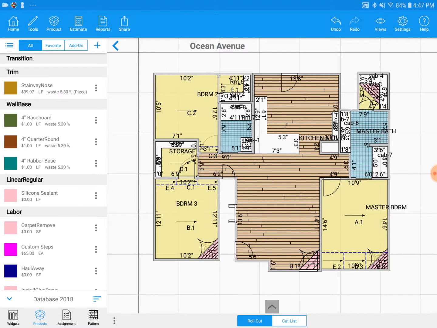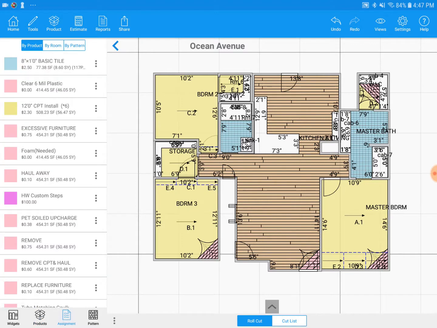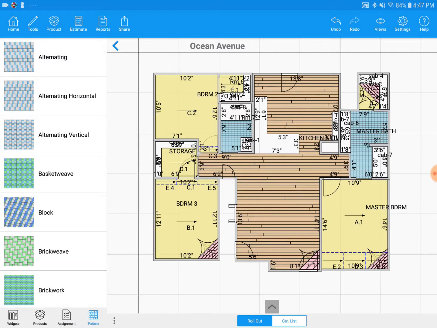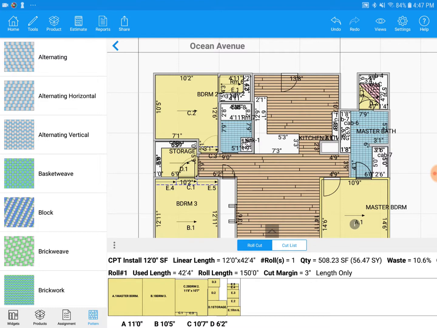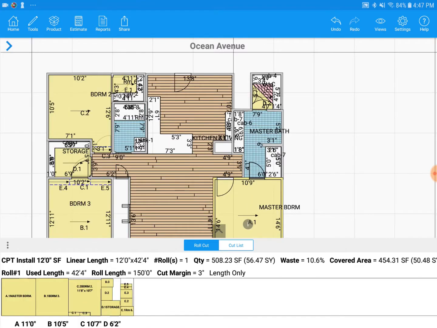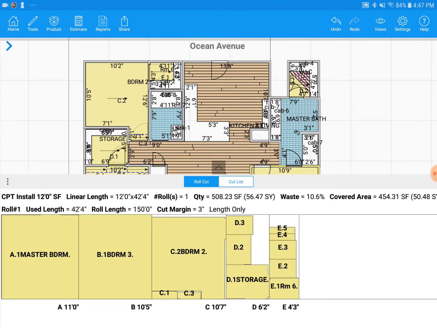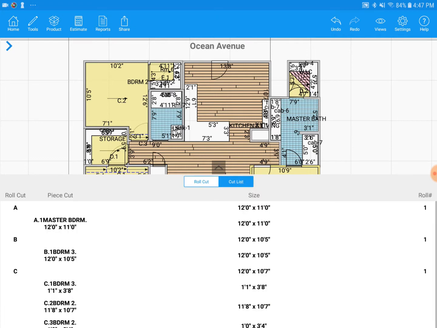Once we have products in our takeoff located in rooms or on walls, we can tap on assignment and we'll see all the products that are located just on this project within any of these rooms. If I tap on patterns, we also have our tile patterns that we can easily drag and drop into a room as well. Now for the roll goods, very importantly, we have our cut sheet that we can always drag up from the bottom. I'll condense our catalog to get a little bit better view here. I can drag this up as high as I want, and we can use that pinch to zoom in the same manner to get a better look at these cuts as well, along with tapping on cut list to see all of our cuts and their dimensions.